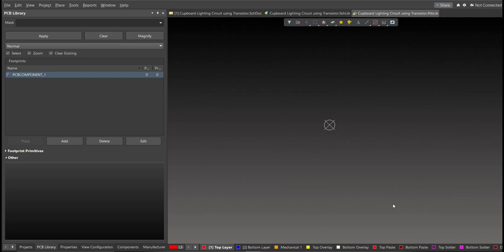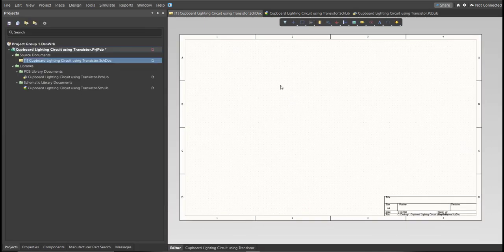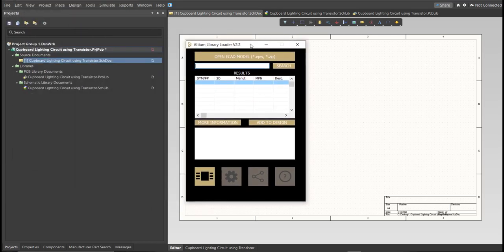Now for this PCB, we will be using the library loader. So go back again to the schematic document. Make sure that you're always in the schematic document and click on the library loader. This is available on the internet, and we're just going to copy the manufacturer part number of each component in the search tab, and just click Add to Design, and it will automatically load into our schematic sheet.